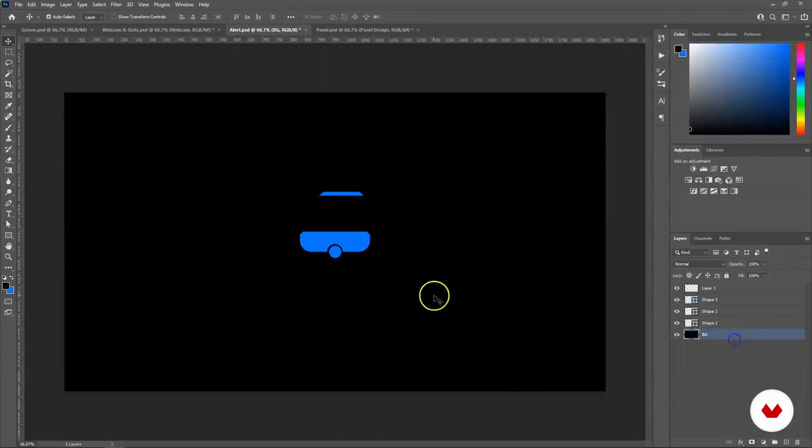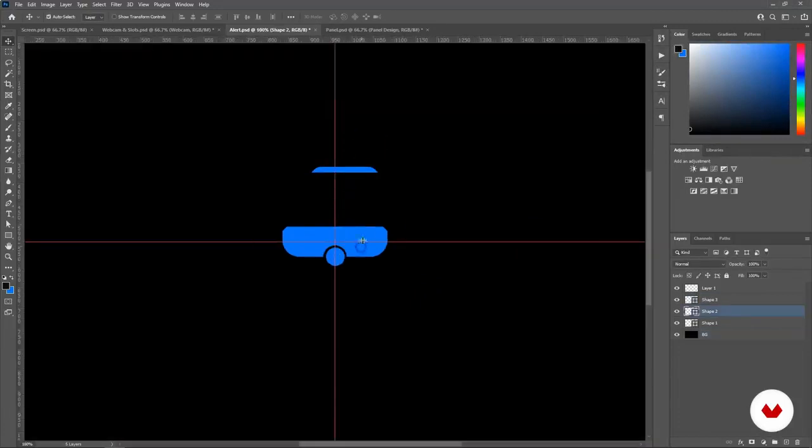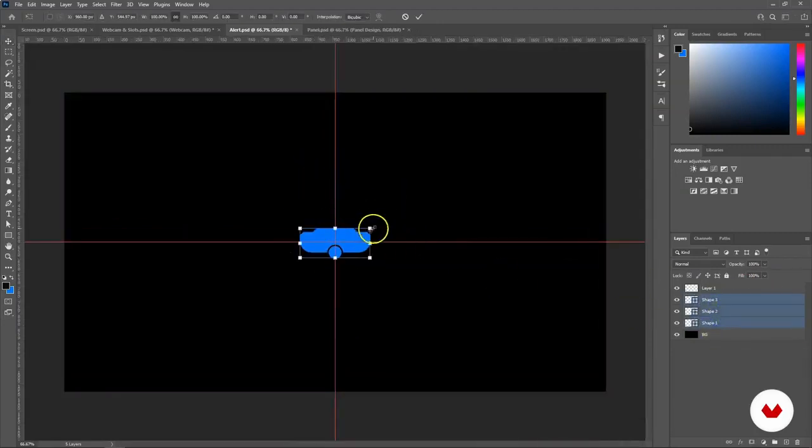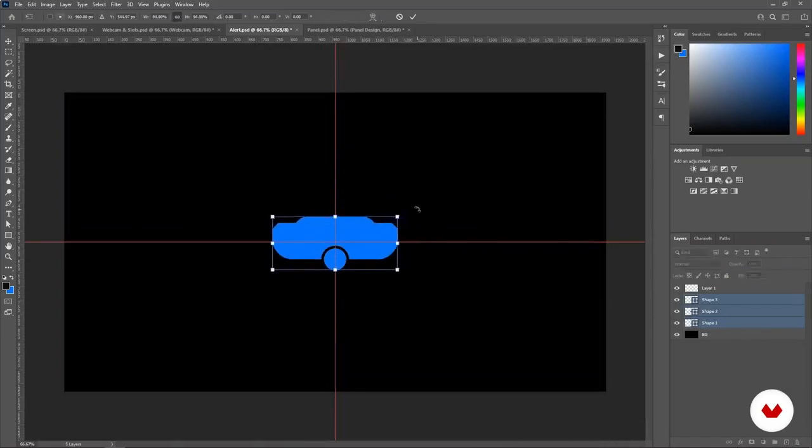But go ahead and set some rulers so you know where the center is and you can guide yourself. So here I'm just going to place them all in the center. So there we have this one, then this one, and connect this one to our shape. Okay, and then this is very small. I'm just going to scale it up a little bit so we can add some more detail and know what we're doing here. Okay, this is a good size. Then I'm going to go ahead and center this.